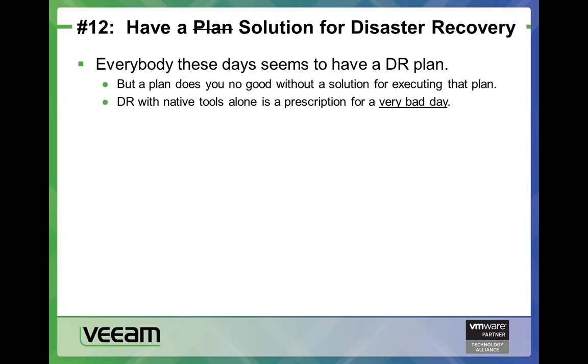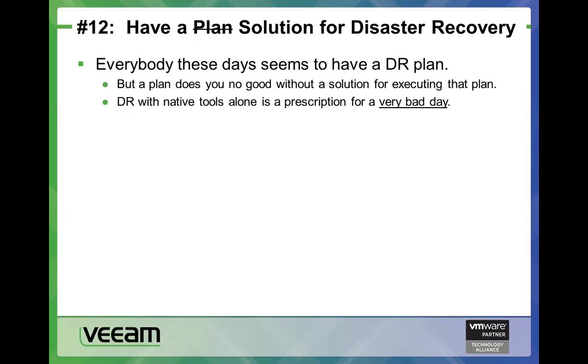Then lastly here, number 12, is, I guess, a pet peeve of mine. Although we as an industry are getting better when it comes to disaster recovery, there was a period of time when everybody knew that disaster recovery existed. We're familiar that disaster recovery is a solution that no one really does. And then there was a period of time where all of us were working on having a plan. So these days, I think all of us have a plan for what to do in the case of a disaster. Maybe your plan is that you're going to grab all the servers one at a time and get them out of the data center and drive them somewhere, but at least it's a plan.